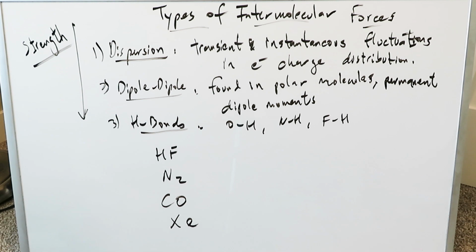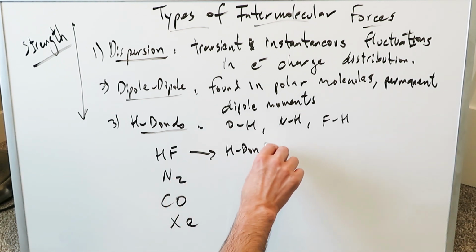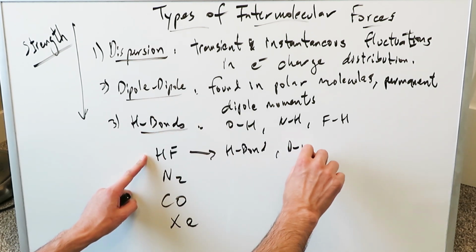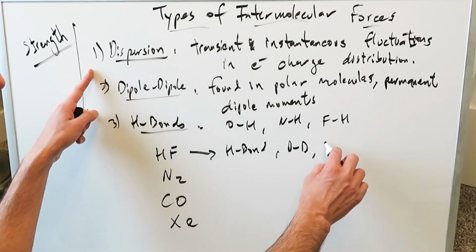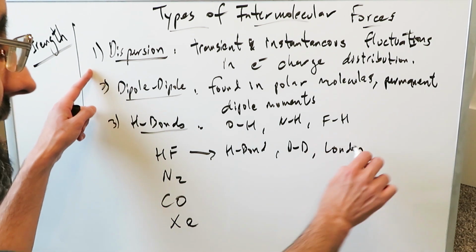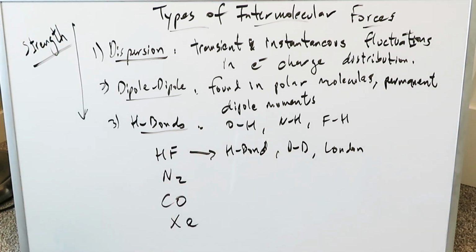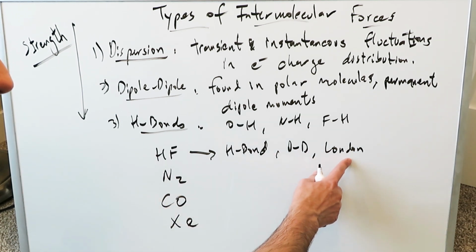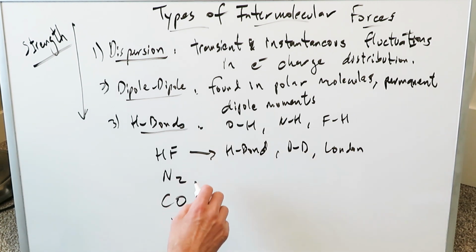Let's look at these four compounds and classify what type of intermolecular interactions or forces you would see. If you have hydrofluoric acid, you know you'll have hydrogen bonding, but you will also have everything else. These types of compounds are still polar molecules, and you'll still have dipole-dipole interactions. They'll have a permanent dipole, and they may still have a dispersion effect, and we'll just call that London force. These types of compounds which have hydrogen bonding will have all three. Hence, they're very good in terms of their high boiling points and melting points. Just because you're seeing hydrogen bonding, it doesn't mean you won't have that. It'll still have transient electron charge distributions, it'll still have permanent dipole moments, and it'll still have hydrogen bonding.